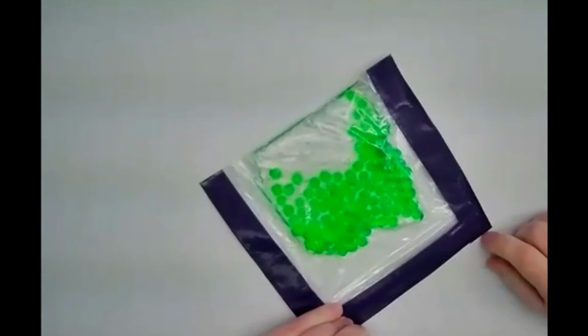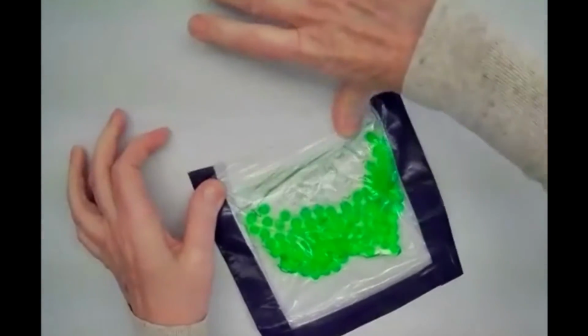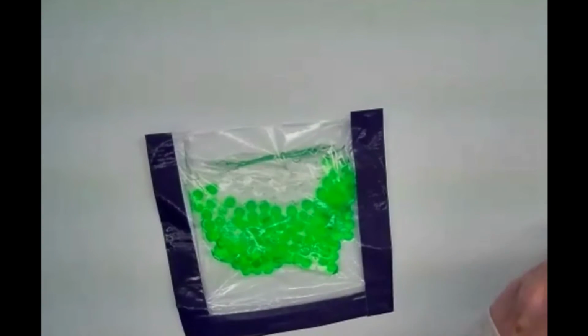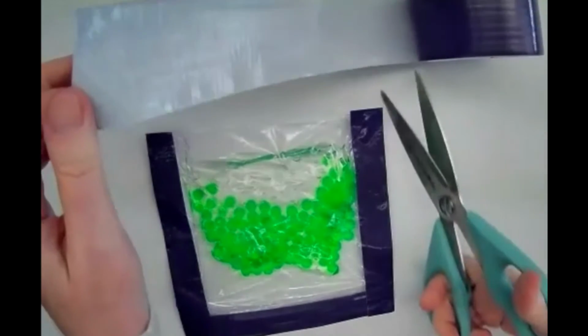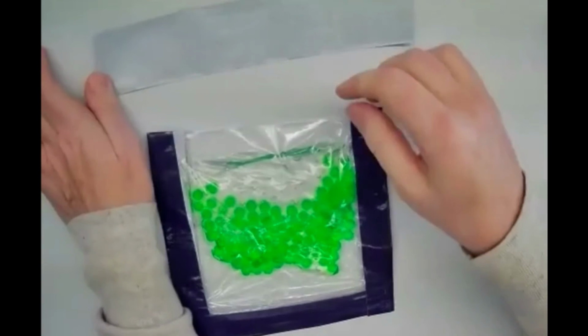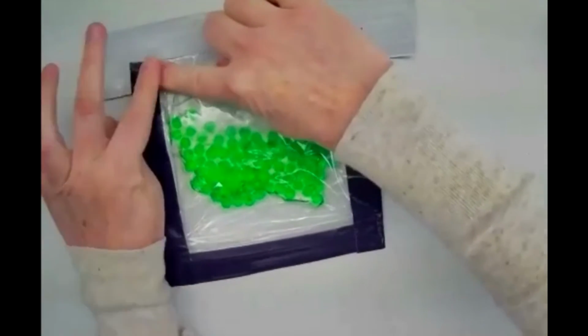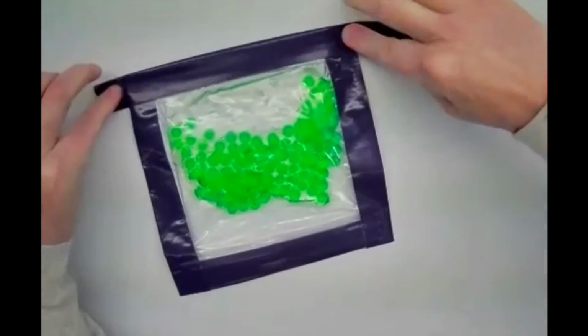One more side, kids. What do we need to do first? You're right, I need to squish, squish, squish and move that away from the edge. Oh, I got a little bit of hair gel being tricky there. I need to cut one last piece of duct tape, wider or longer than my bag. There we go. Lay that out, put my last side on there, press it down, fold it over.